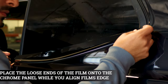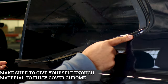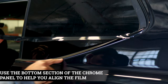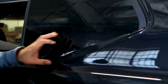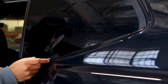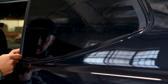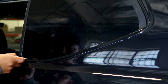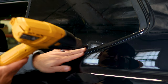For the last piece, make sure you align it on the curve and have enough film to cover the top section of the chrome and the chrome underneath. Once you have it tacked down, follow the lower section of the panel as a guide to align the film — same steps as the other ones. Once you're done aligning, use your squeegee to tack everything down, making sure everything is covered. Start from the middle where the curve is located to secure it first, then work your way to one end and then to the top. Carefully tack everything down and remove all the air.